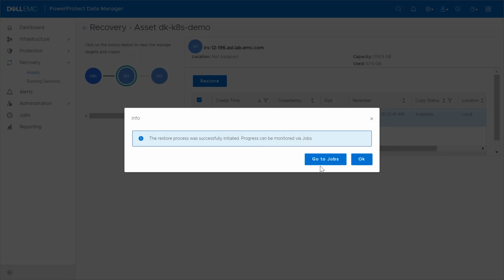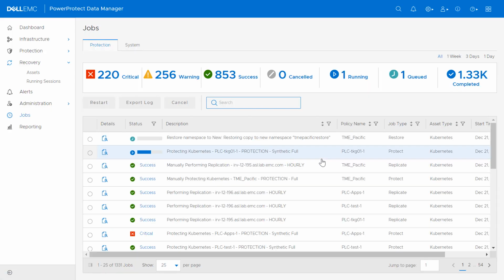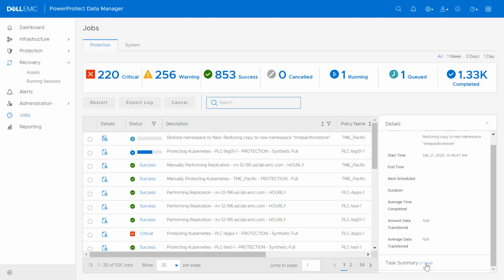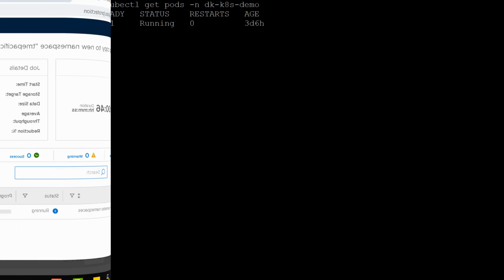This initiates the restore job. As you can see, the restore job is queued now and is now in running state.